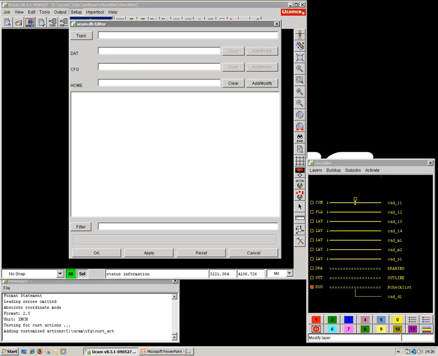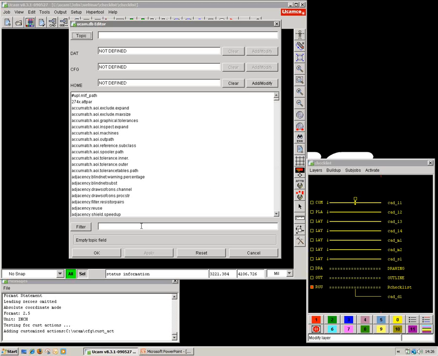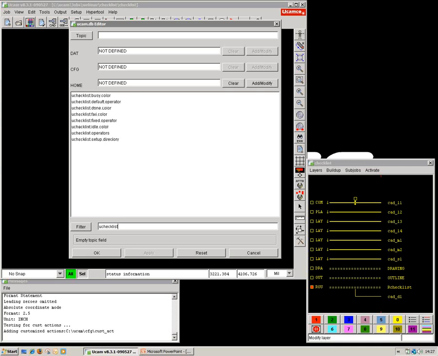At the parameters that you can set in the ucam.db. Ucam.db has some keywords. They all start with uChecklist, so you can filter for that. And a couple of different settings over here, like uChecklist.setup.directory. That is where your setups, your checklists, would be stored. So give it a logical name. I like all of my setup directories to start with U, so I called mine uChecklist.